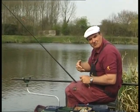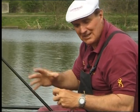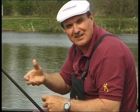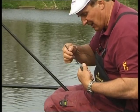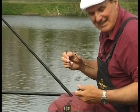But all the time you must keep feeding. You're trying to keep the fish up in the water. But what it's doing, it's building that peg up for those carp later as well. Because when small fish come in to feed, the big ones are always there. That excites them, and then they have to compete. Otherwise they won't get anything. Just unhook this one. Two casters this little roach took. I bet they're really fighting for the bait out there.